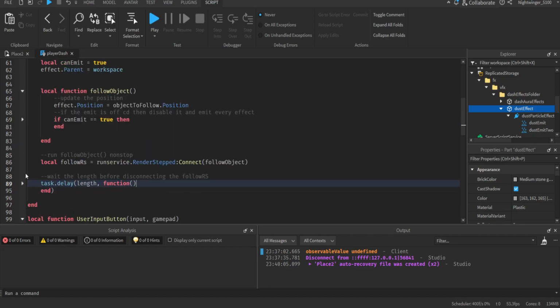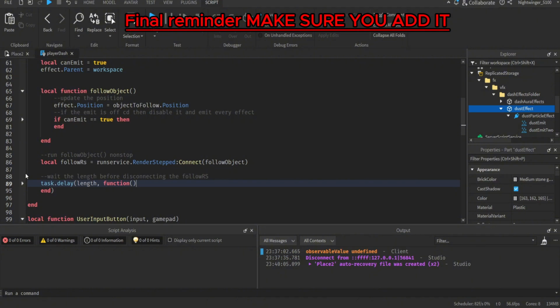Now the last thing that I forgot to mention, this is very important. If you have this bug, I'm sure tons of people are not going to watch this part, and it's going to be frustrating, but I forgot to do effect.position equals object to follow. You have to do this before you do anything else in the script, so make sure you do that before I continue my explanation.